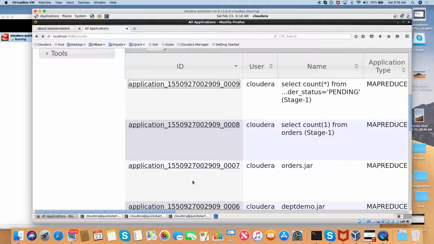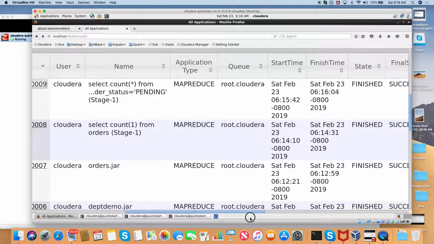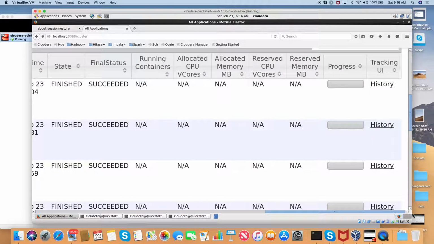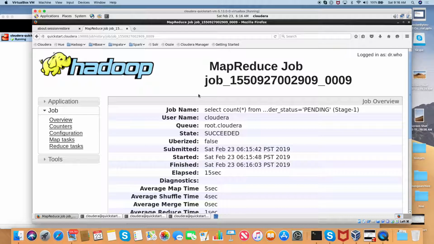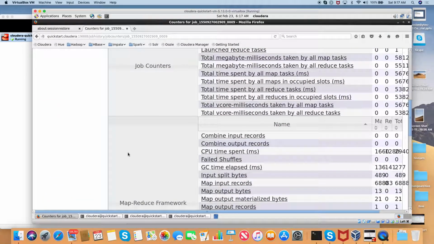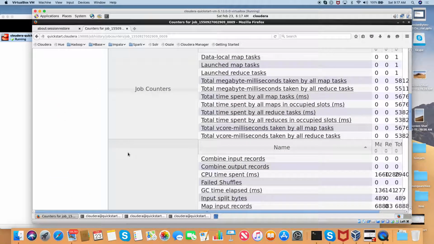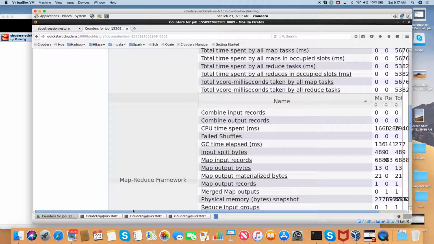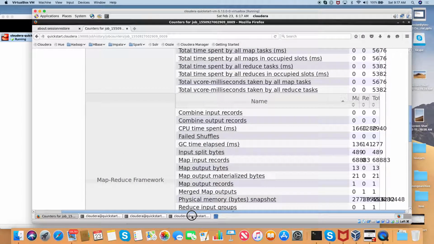You come to the right side, and there is something called history. Click on counters. You know very well what a counter is; we all learned it in as much detail as we want. Then please look at input map records for running this particular query.